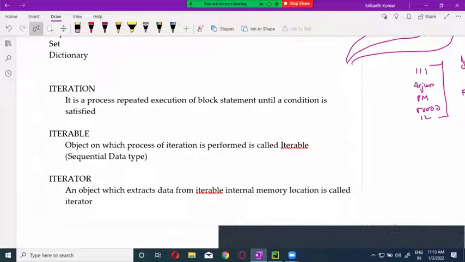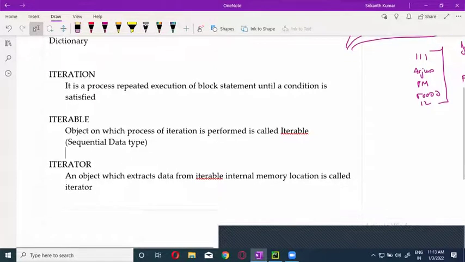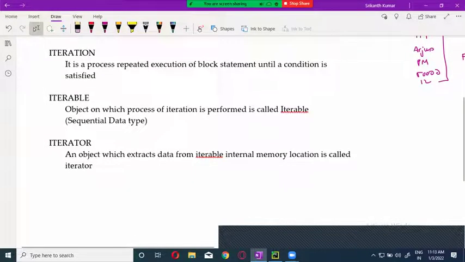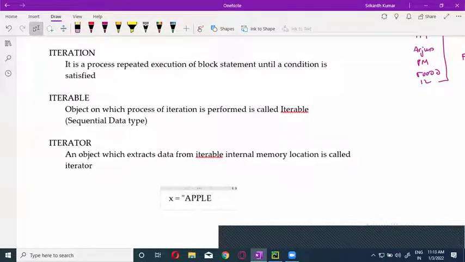Now, if there is a process of iteration over here, simply we did it. X is equal to, I will keep it as apple. Apple, right?